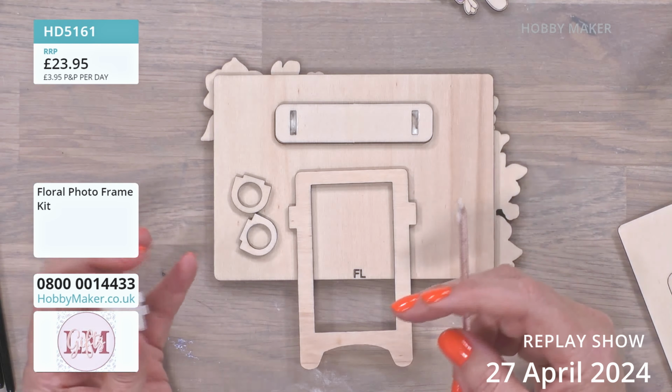Then you're just going to take this little one piece and slot it in. So let it stand up, and then you're going to put this side in, and go this side and slot it in. Then literally leave that. Mine normally sits in five minutes or so, and I'll be able to pick it up. But I'd say leave it for about half an hour to properly dry, and then you'll be able to pick it up, and it will be able to stand up like the others.